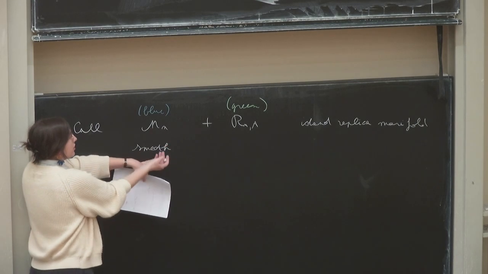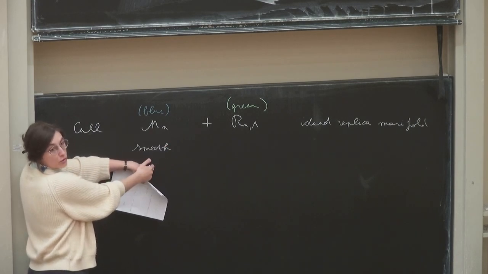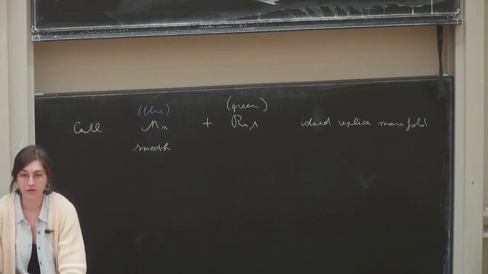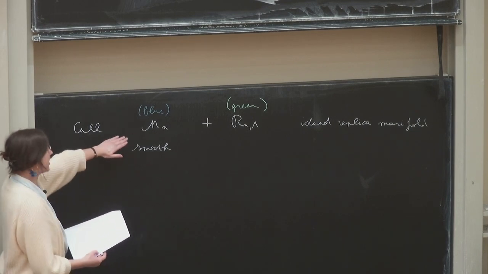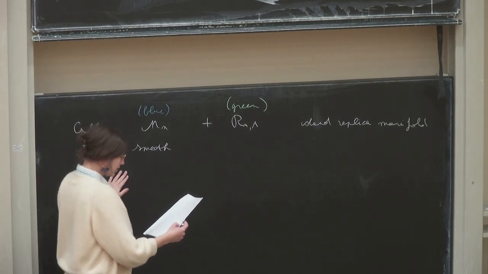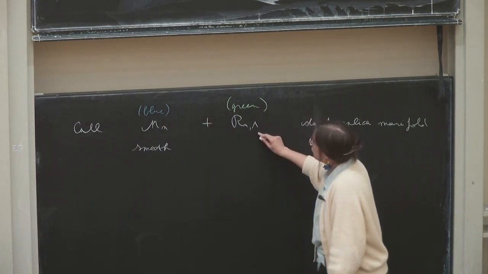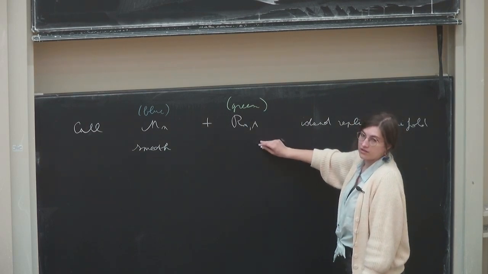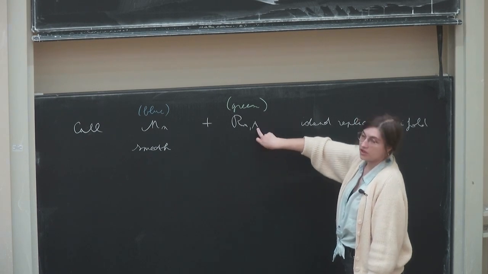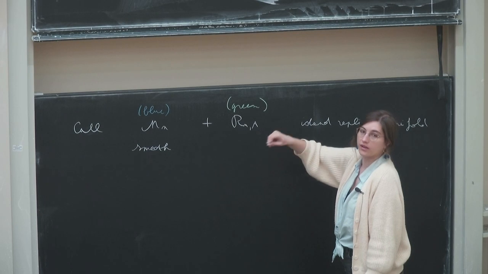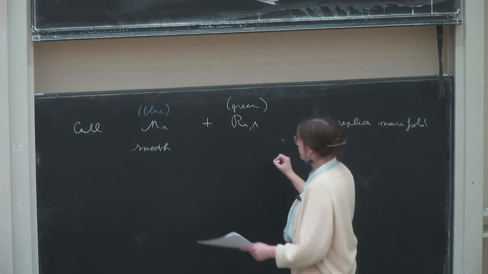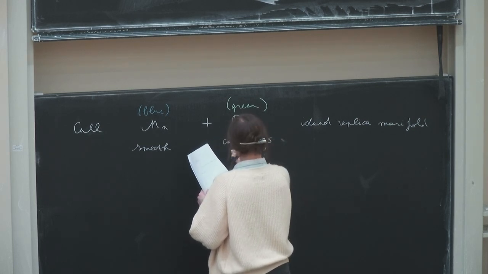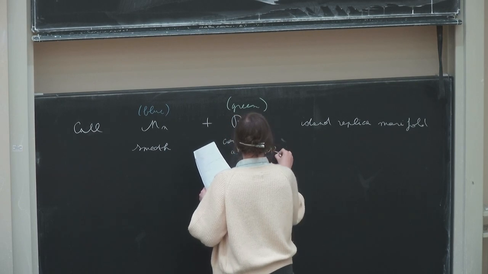So you remember that the replica manifold has to be smooth. We had a whole discussion about this. This was the starting point of the Lewkowycz-Maldacena derivation, that the replica manifold has to be smooth. So this one is smooth. Then the replica manifold in the non-gravitational region has conical singularities at the boundary of region A. And those are conical axis singularities. So at ∂A, which we call now ∂R for radiation.